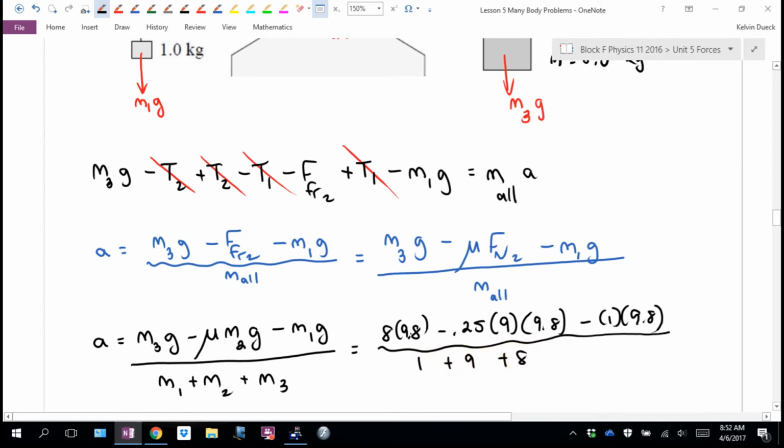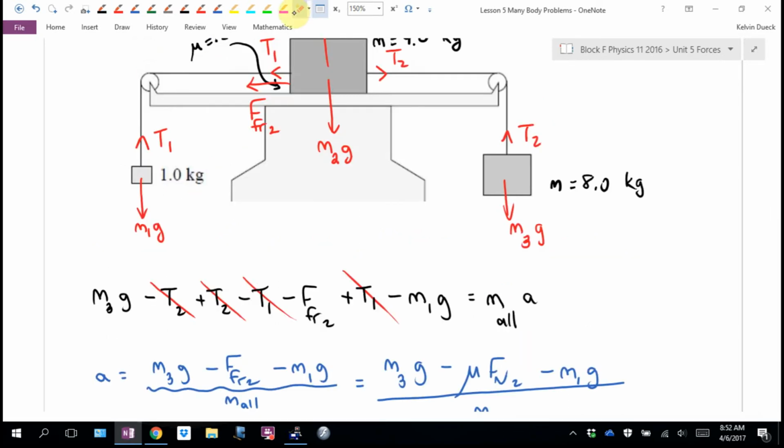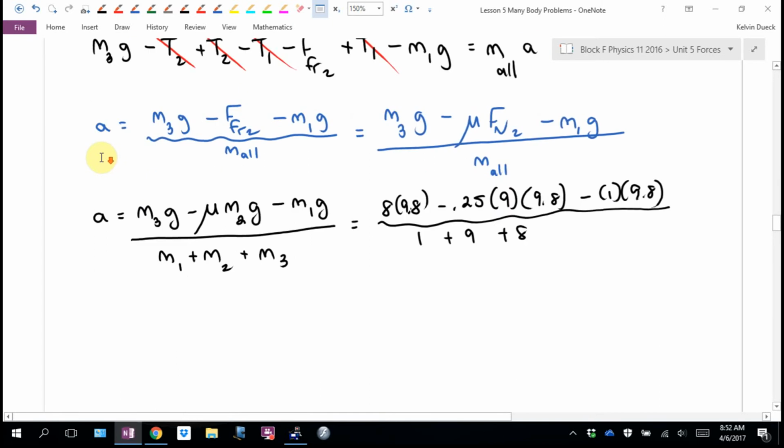Of course, Conlon says this is a fraction, so around the top, what are we going to put? And around the bottom, what are we going to put? Try typing this in. What was the built-in error check for these questions? What's the biggest the acceleration can possibly be here? Remember? 9.8, because if I cut this rope, this guy would accelerate at 9.8. So he has to be accelerating less than that because he's dragging all this other stuff. So if you get an answer bigger than 9.8, you've typed it wrong. But I do like that there is a built-in error check that isn't too tough to remember.